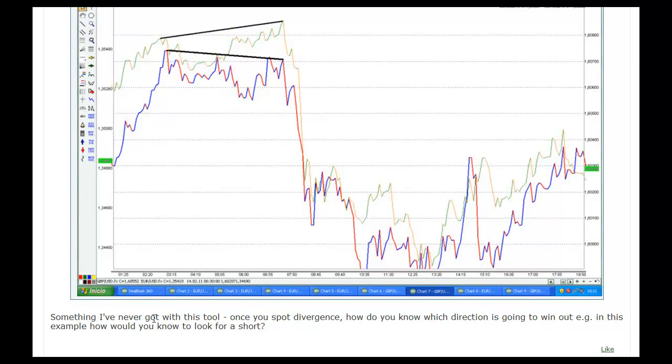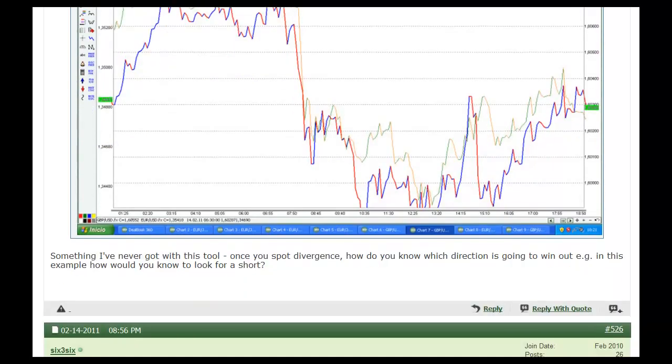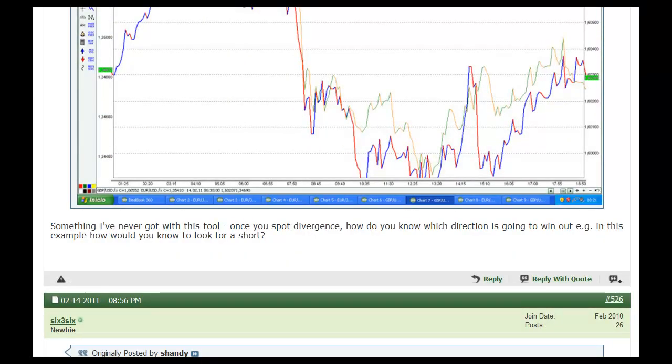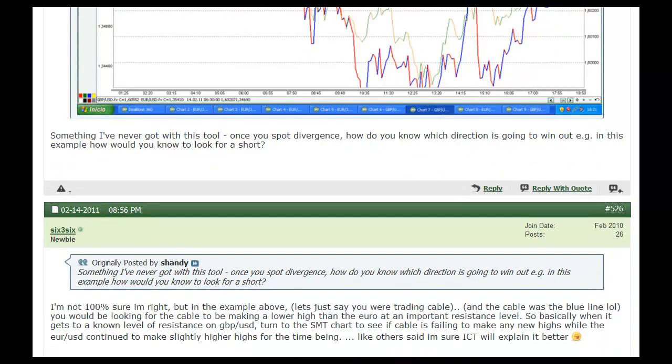I'm getting from your post here that you've never got this tool understood to the point where it gives you the indication, and I think that's the problem. I'm assuming that you're looking at this tool first in terms of directional bias, and it's a confirmation tool. It's not a selection tool. In other words, you have to have a predetermined support resistance level. So again, I hope that answers it for you. If not, get a little bit more specific on how I can answer it for you. But in the future, you'll see more examples of it being used.